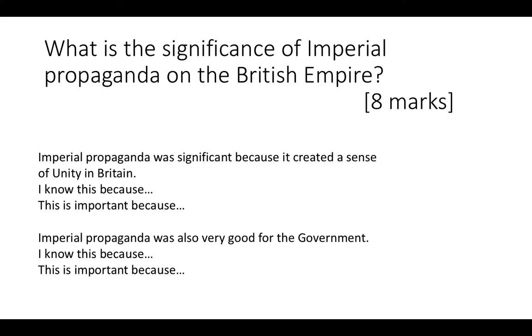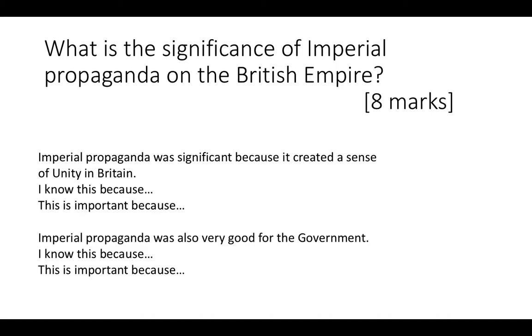The first point I've written is imperial propaganda was significant because it created a sense of unity in Britain. I know this because you could talk about the jingo crowds, societies, and the celebrating of Victoria's Golden Jubilee. This is important because if people are together and united, then they're going to be more supportive of what the government wants.